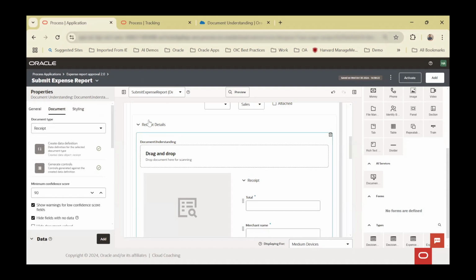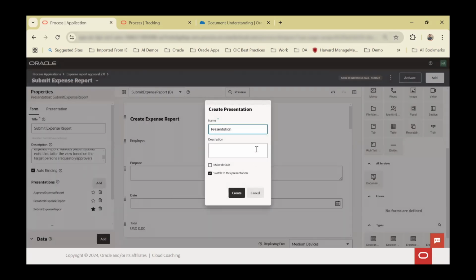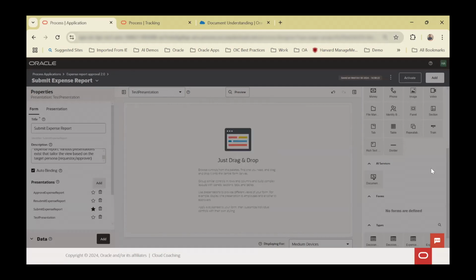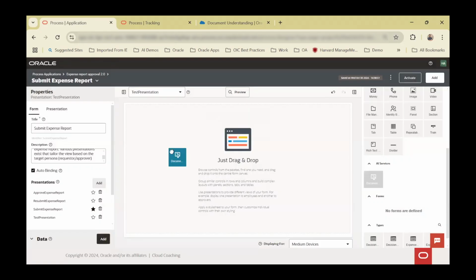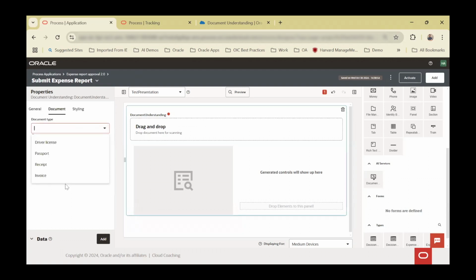So let me show this part in another manner for you. Let me add a presentation just from scratch. Let me call it test presentation. Okay. So if I bring in the document understanding element here, you see what I was mentioning, right? Now, when I go over there, it asks me which document type you want this to be for.